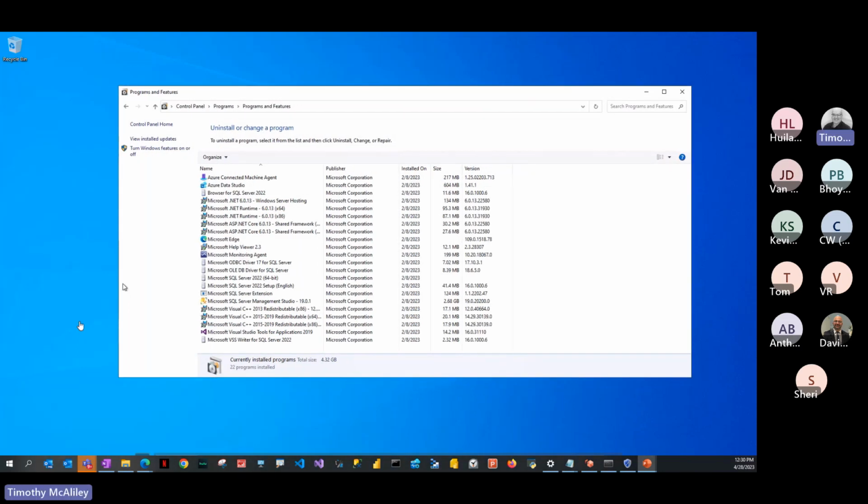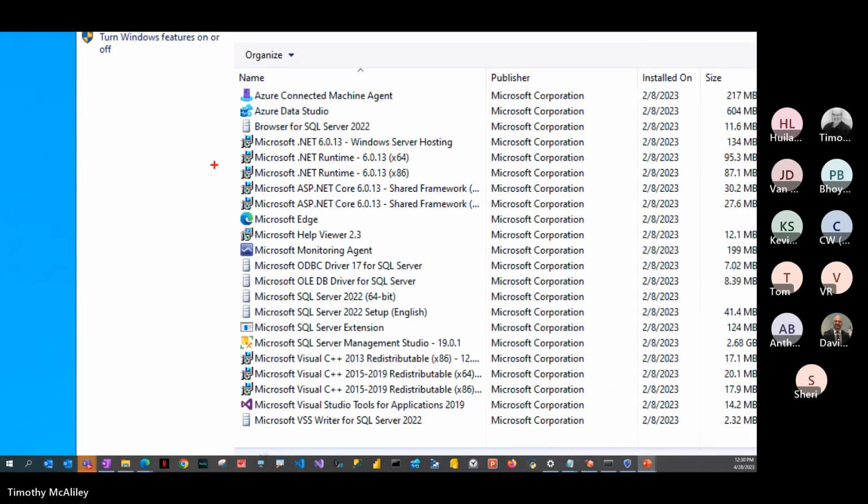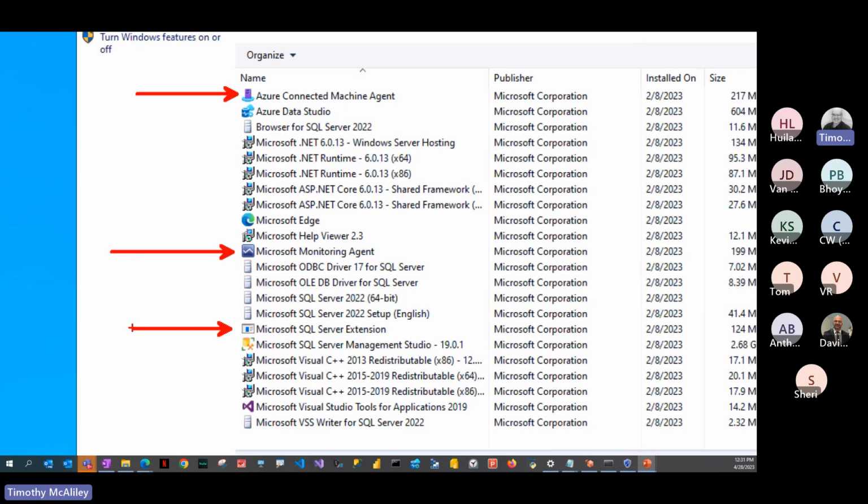it runs as an installed agent, right? You'll have an Azure machine or Azure connected machine agent at the top here. And then you'll also have a Microsoft monitoring agent. And then you'll have the Microsoft SQL Server extension. So you'll notice these three pieces when you do an installation of the Azure Arc-enabled agent. And you can remove those as well. You can remove them after the fact if there's a performance issue, though there shouldn't be any performance issue whatsoever. But if there's something your security team or compliance folks don't like, you can always go back.